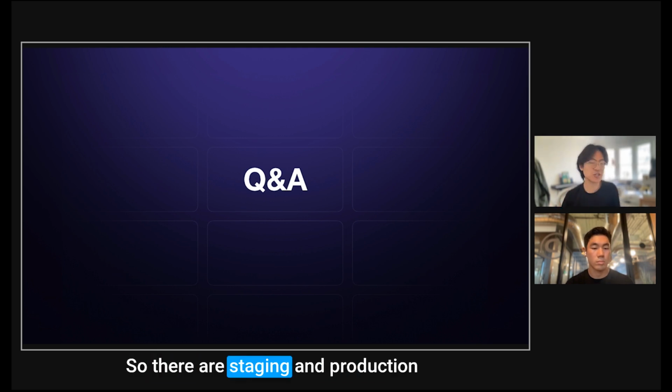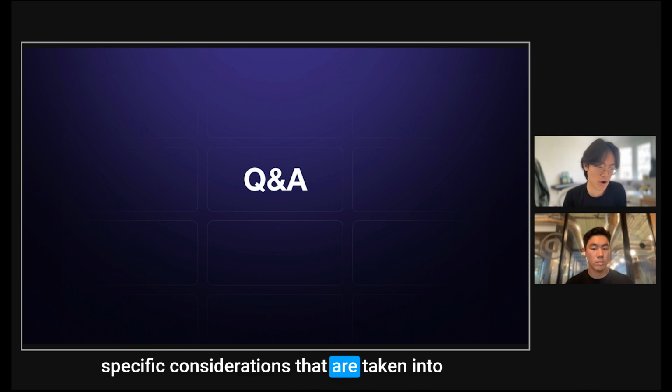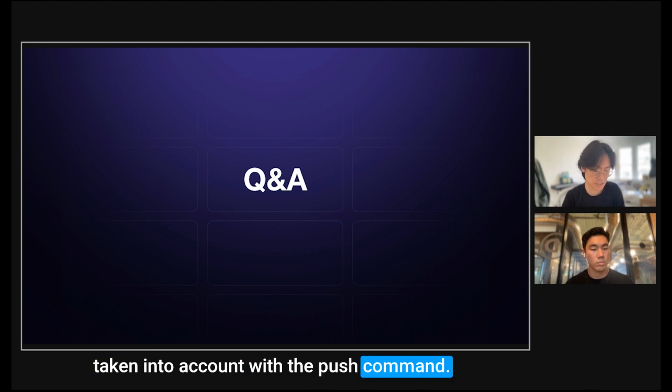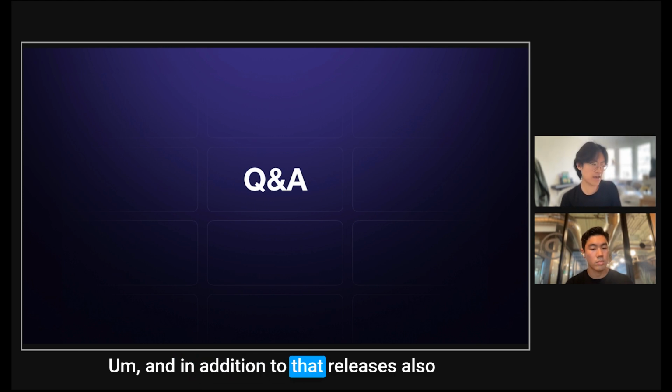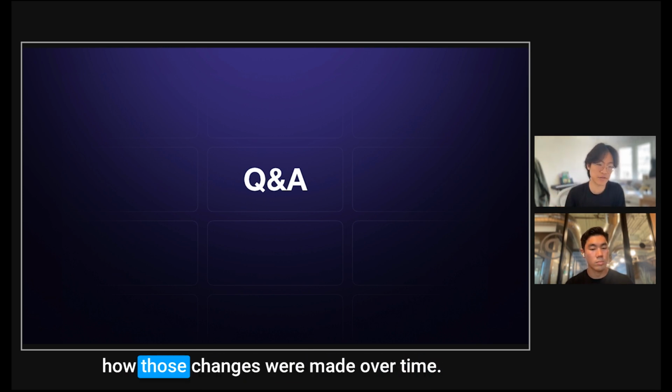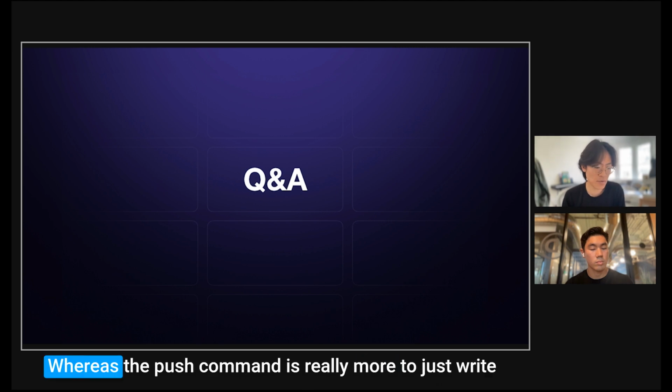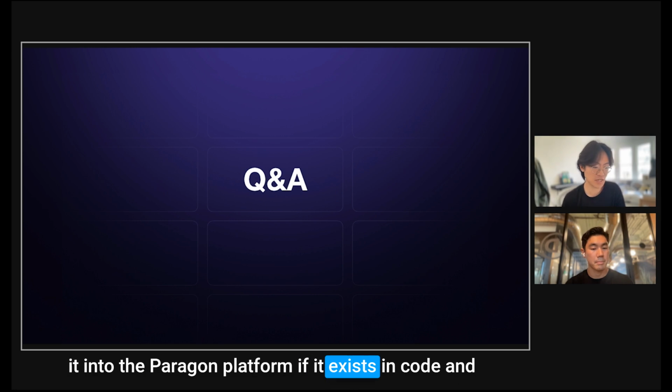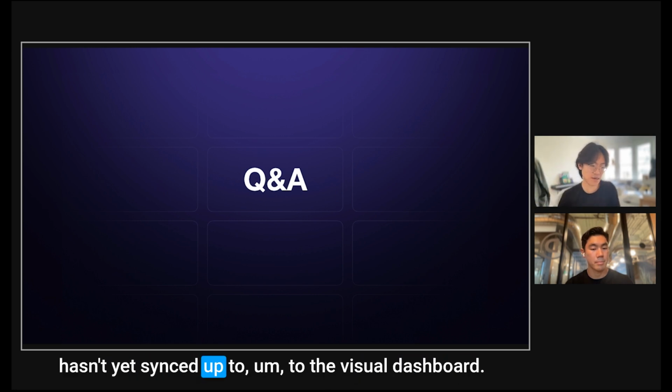So there are staging and production specific considerations that are taken into account with releases that may not be taken into account with the push command. In addition to that, releases also lets you keep those historical artifacts of how those changes were made over time. Whereas the push command is really more to just write it into the Paragon platform if it exists in code and hasn't yet synced up to the visual dashboard.